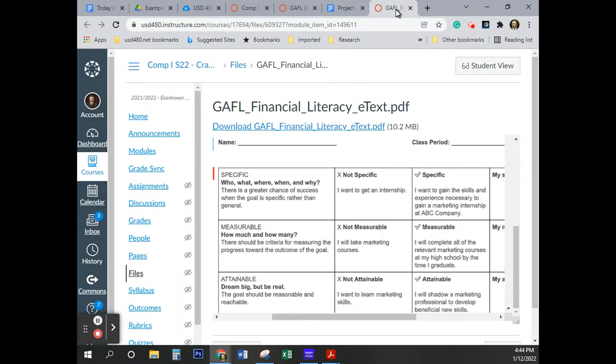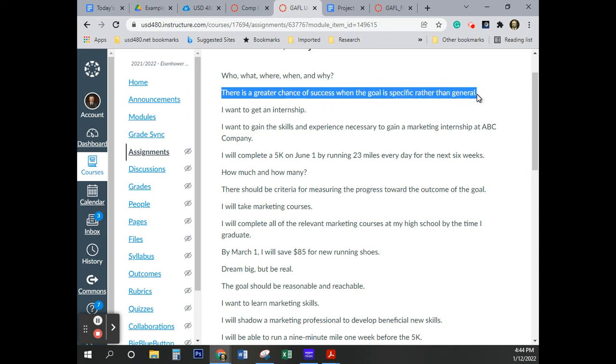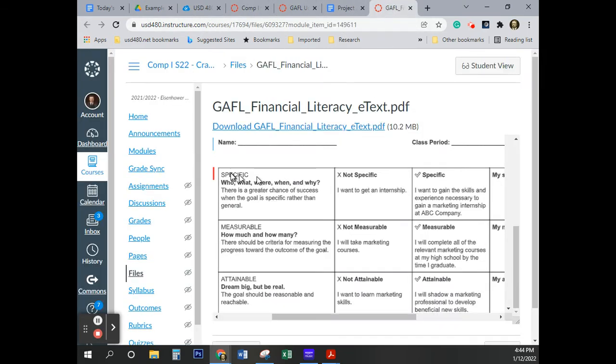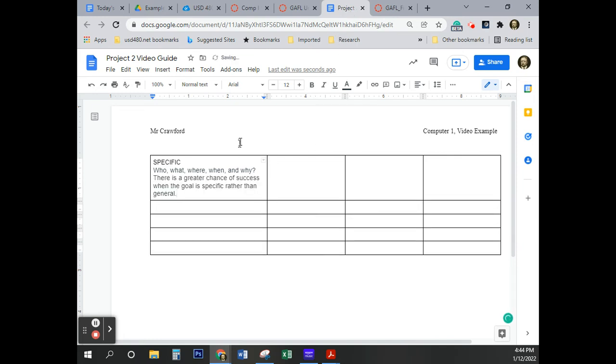And the next line said, there is a greater chance of success when a goal is specific rather than general. In other words, when it's really narrowed down exactly what you want. You don't just want to get better at basketball. That's vague. You want to improve your free throw shots. Okay, that narrows it down a lot more. Control-C, because you'll be better at basketball the day you leave practice. You just won't be as good as you want to be. Control-V. Good. Okay. Next one.